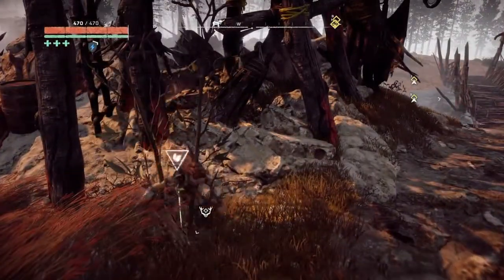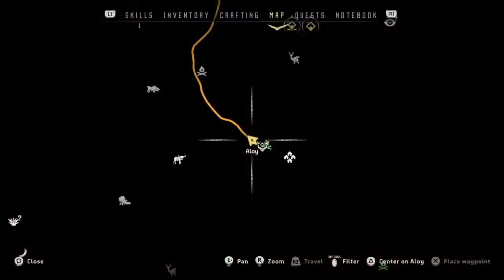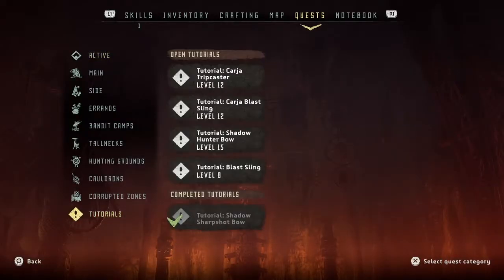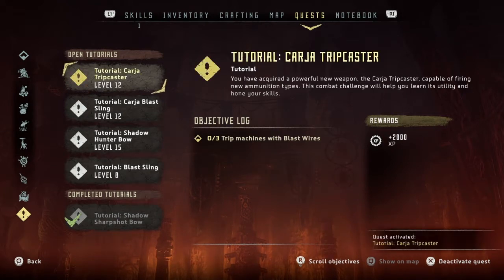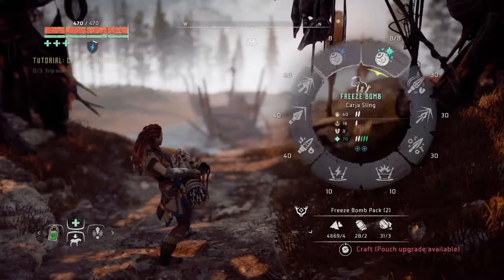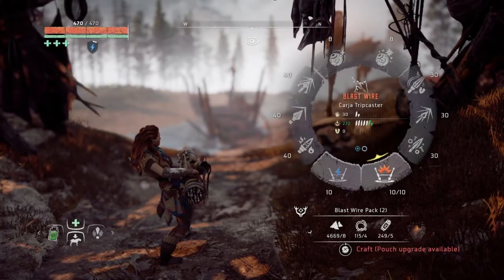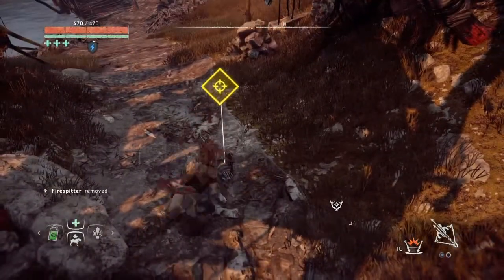But the other thing I want to do is, I'm going to go to the quest, guys, and we're going to put a tutorial up. We're going to get rid of some of these tutorials. So the first thing to do is I'm going to put the trip machines with blast wire. So we're going to put the cardio trip on and keep that up like that. And let's go to the blast wire. So we'll drop the thing now, but then we'll pick it back up again.